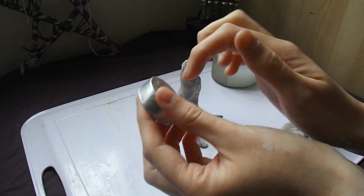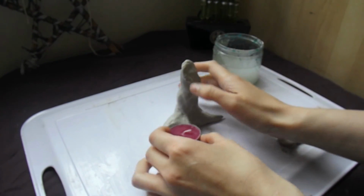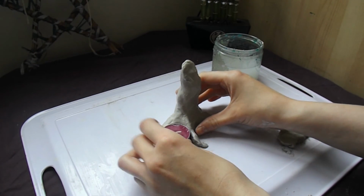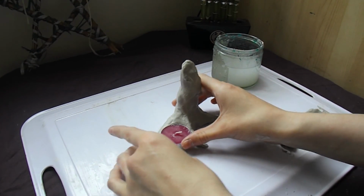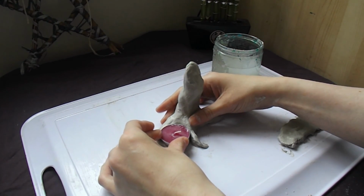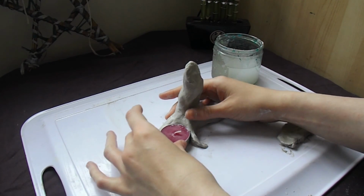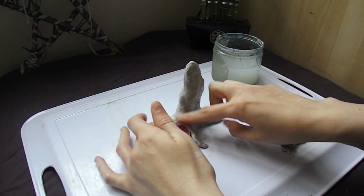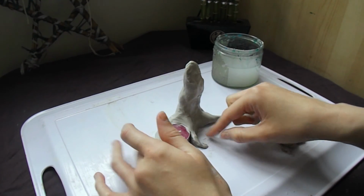You want to take your Tealight holder and try and slot it gently into one or more of the roots and partly wrap around it. Make sure you squeeze in quite tightly, but don't try to bend or ruin your model too much. Smooth out the edges.